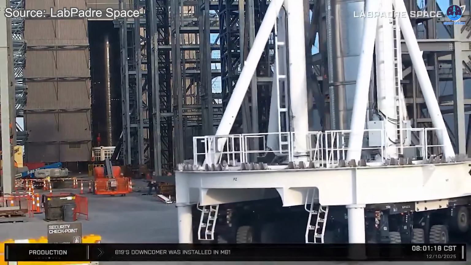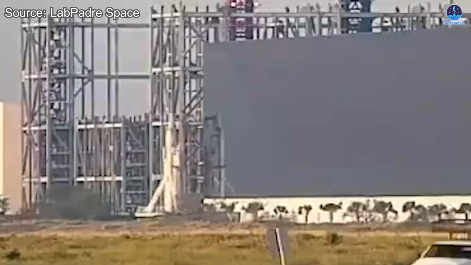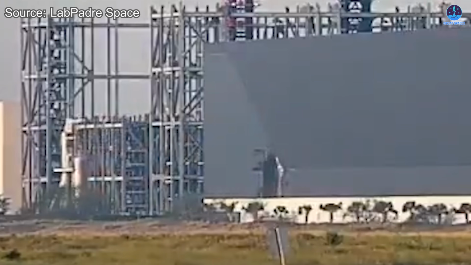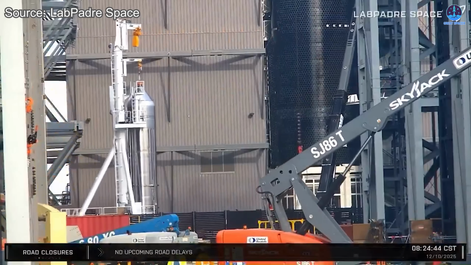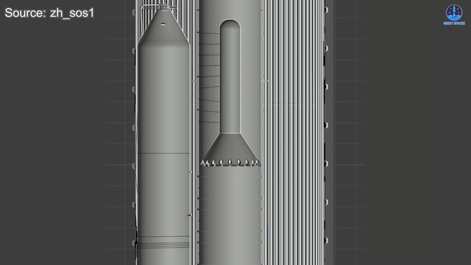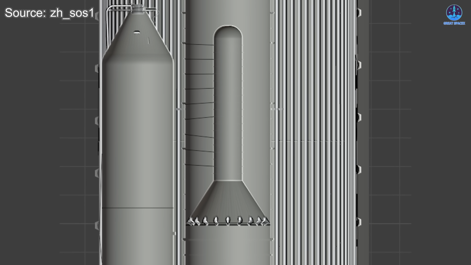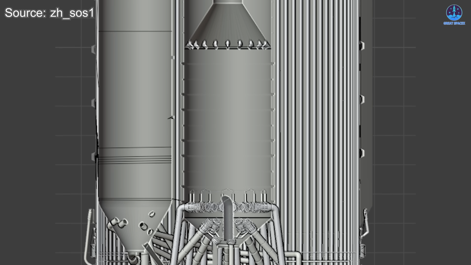First is the liquid oxygen landing tank, a component we have already seen SpaceX install during the final stacking phase of booster assembly. This tank will experience a slight positional change, moving closer to the quick disconnect system, which also places it nearer to the liquid oxygen refueling point. This adjustment likely improves fuel pumping efficiency while also simplifying connections.